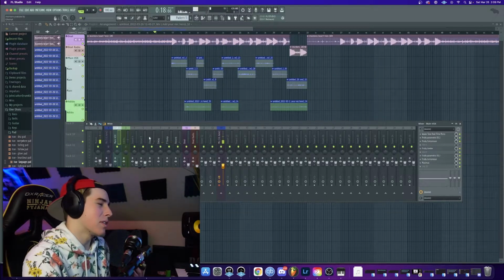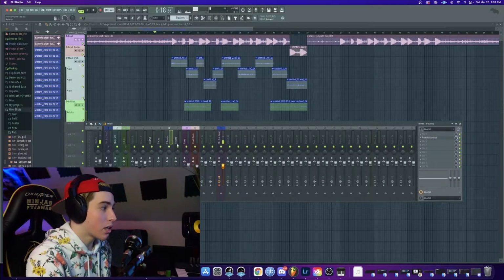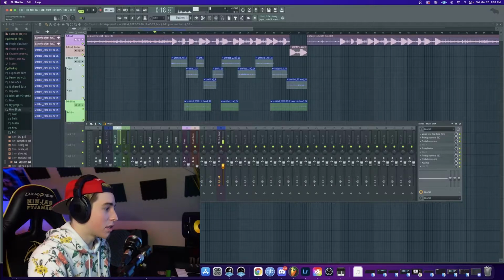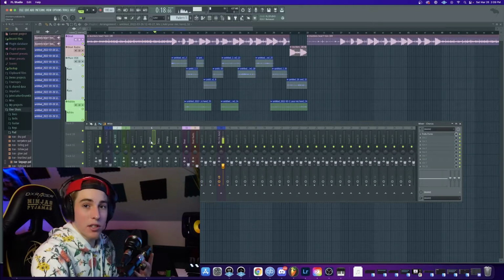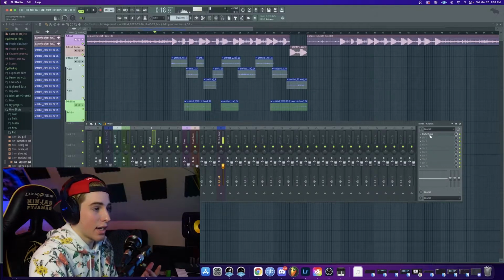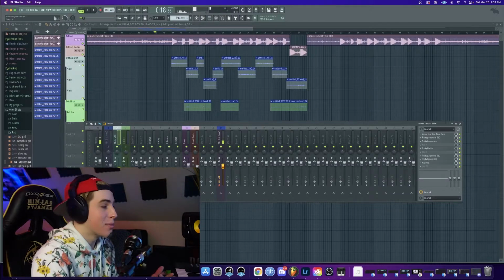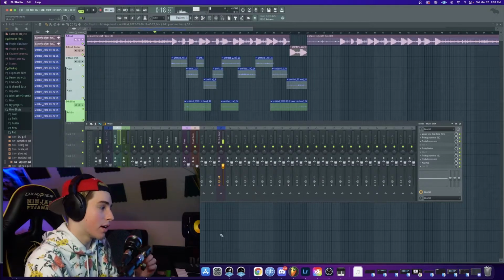Alright, some of you guys might be confused what this chorus, delay, P-comp, and reverb mean, but all this means is they're just the side chains for the main vocal. We're just gonna go ahead and run through those quick, and if you guys don't know how to side chain, all you gotta do is just go on a blank mixer track, add whatever effect you wanna add, and go to your main vocal, and just click this little up arrow right there, and there's sidechain.